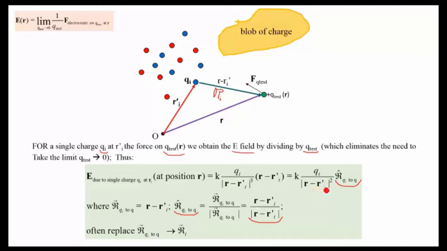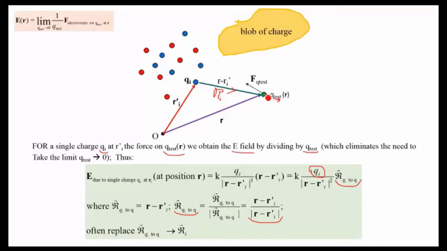If this is the distance squared, that's the length of this vector right here. So you have k Q over r squared, which is the normal quantitative part of Coulomb's law. This unit vector just simply tells you what the direction of the E field would be here. So notice that it has the Q sub i here. If that's positive, then the unit vector is going to point in this direction. So if you think of this E field, then at this point right here would have the direction like this. So this is the direction of the E field at this point.